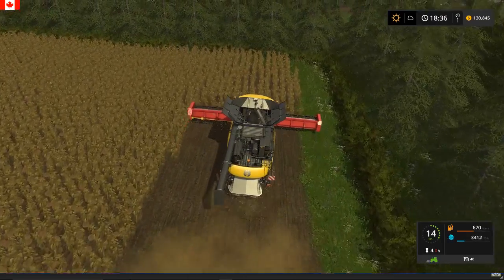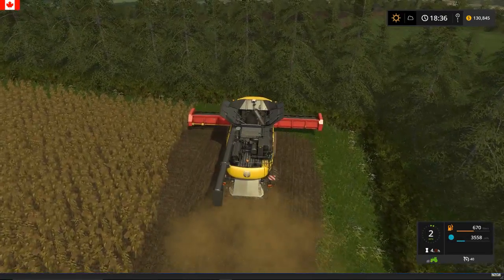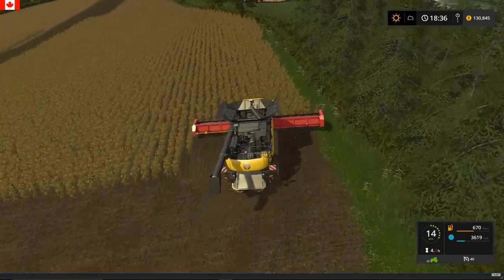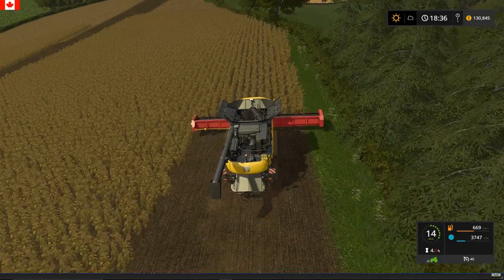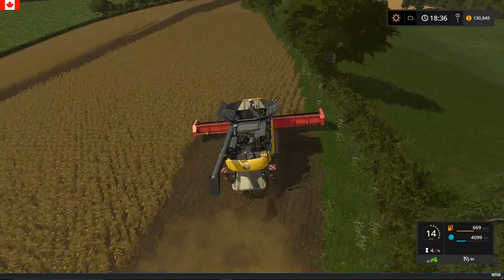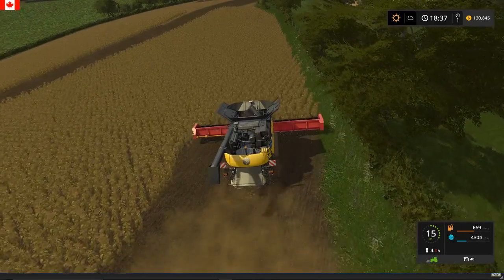The sunflower header gives the same yield as the corn header, just you can harvest at a lot quicker rate. And going from 10 kilometers to 15 kilometers, that's a 50% increase. So if a field took an hour and a half to do, it would now take an hour to do. That's quite a difference.